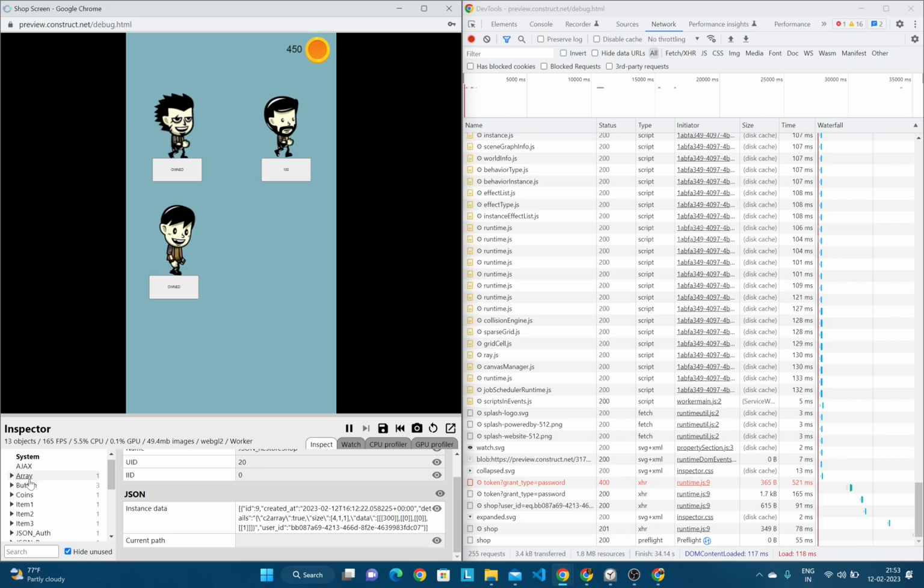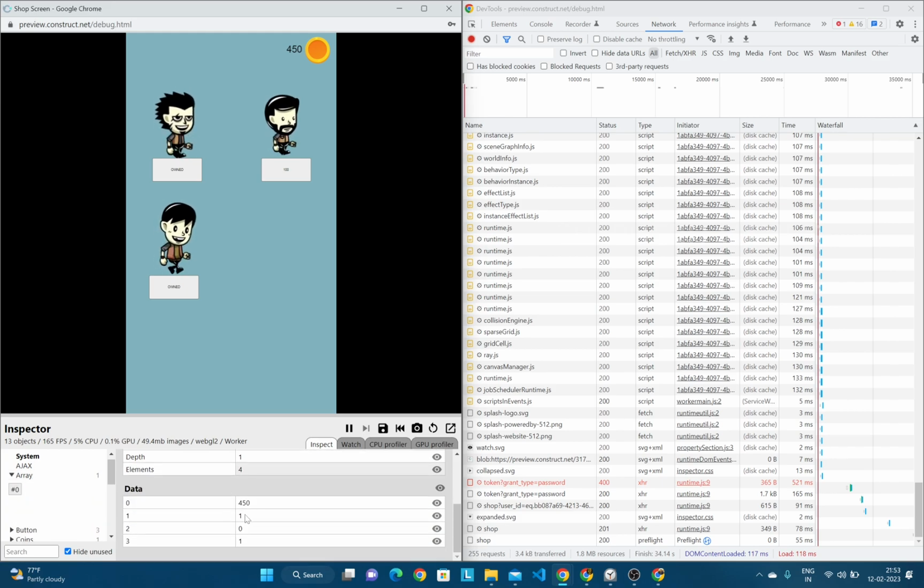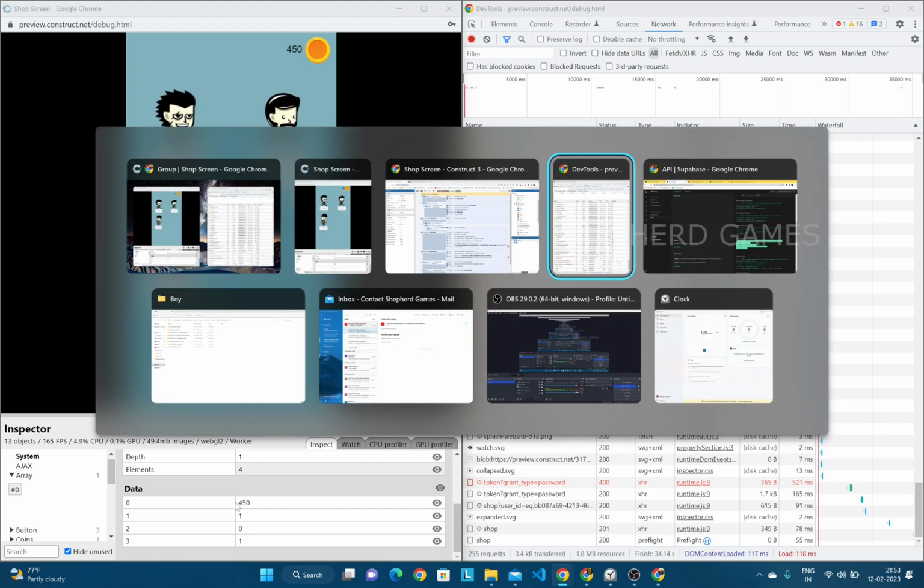Okay, so let's see the array now. Array says the first one is owned, second one is not owned, third one is owned, and the coins is 450. That's okay.